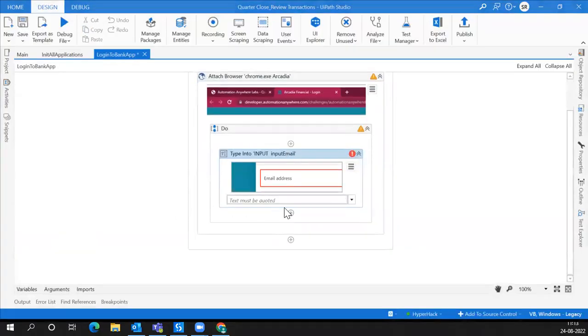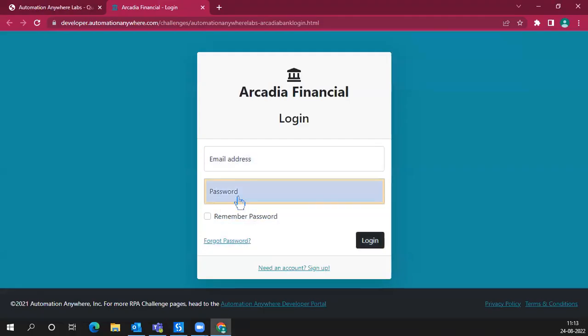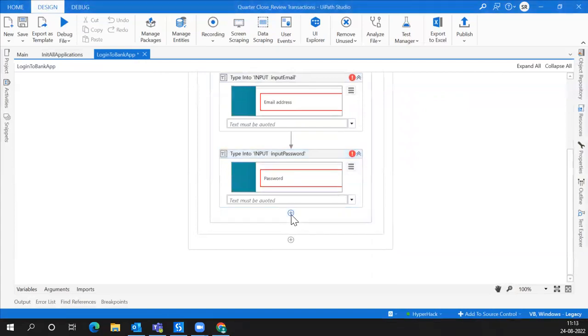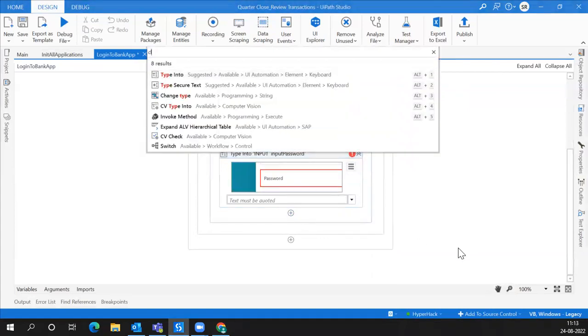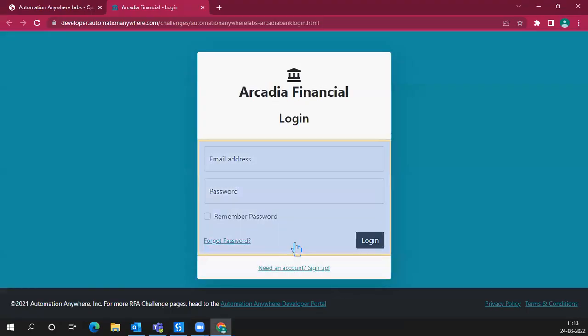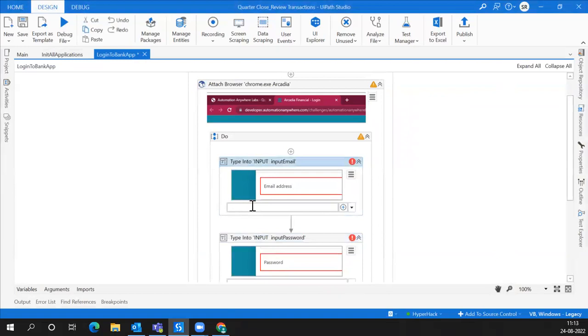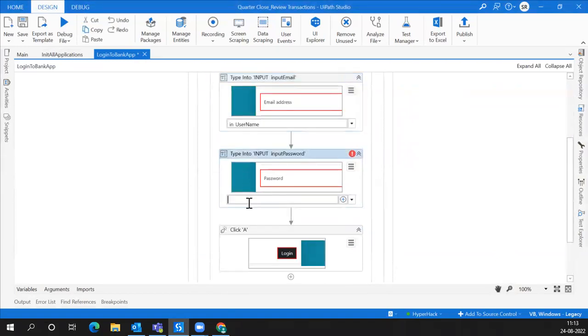We will put the email. We will use another type into activity. Put the password. We will use click activity to click on login. So we'll pass in username and password.